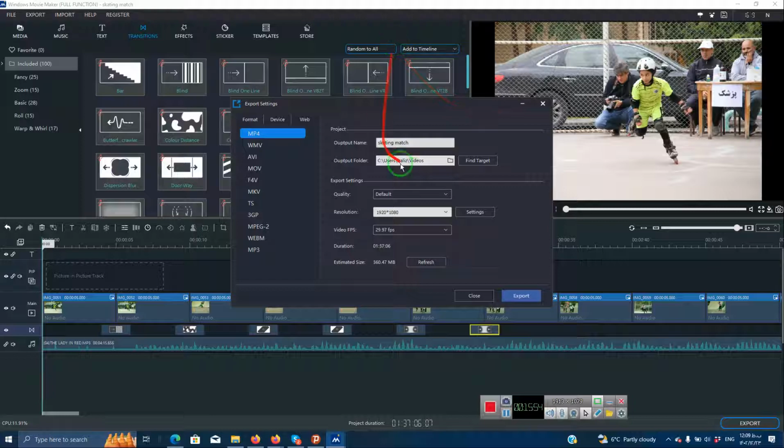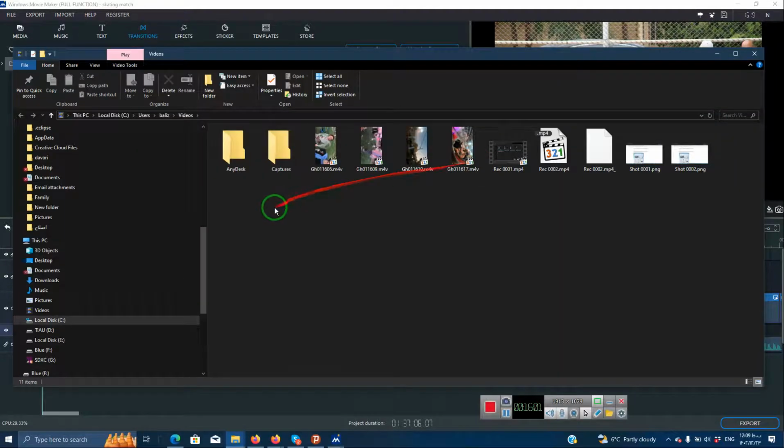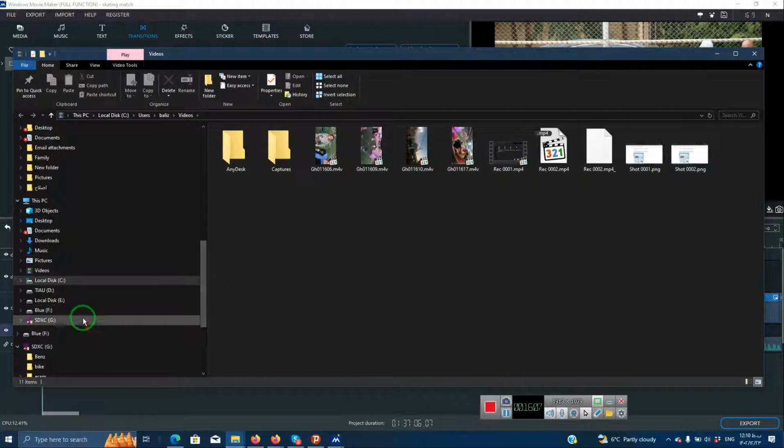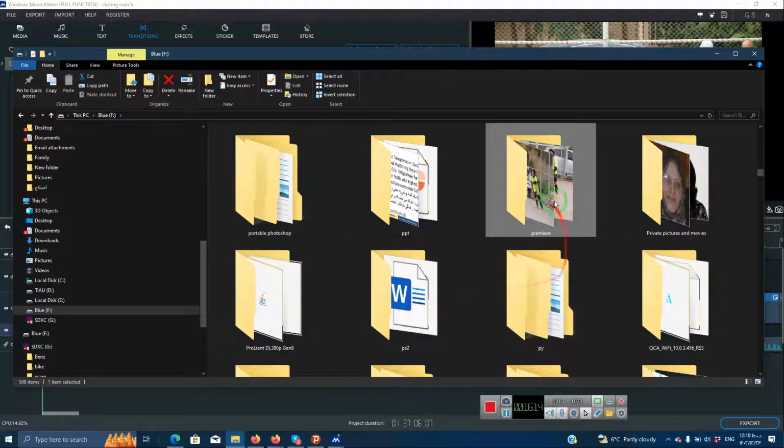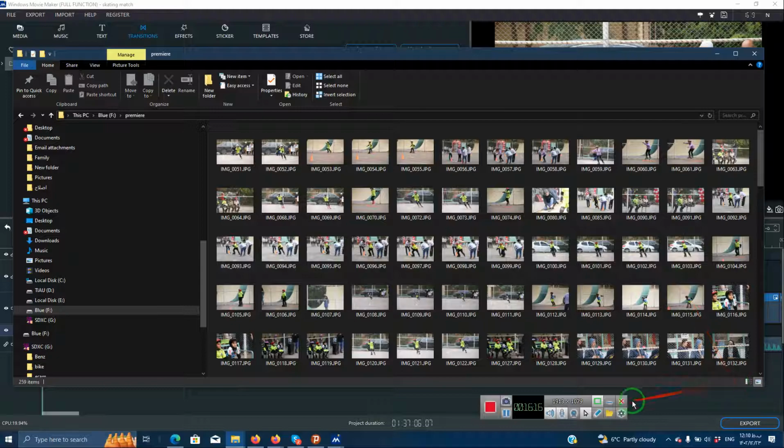Done. So now what we are going to do, you can find the target file, where to save it. Again, I'm going to the same drive. So I'm going to save it here.